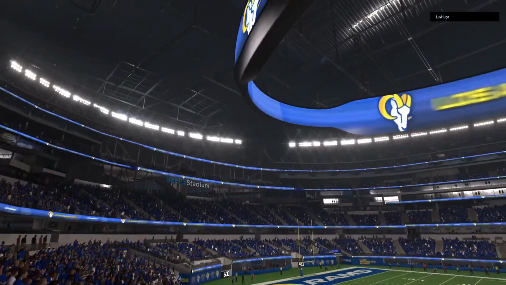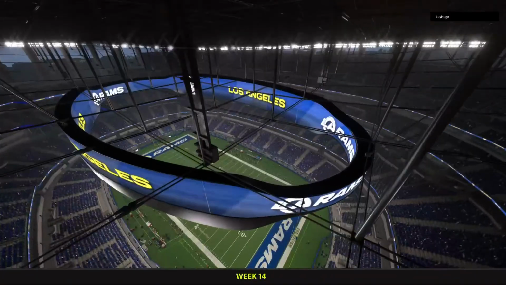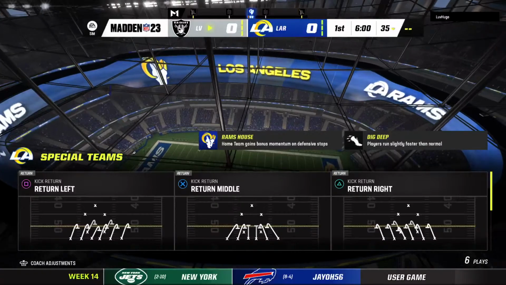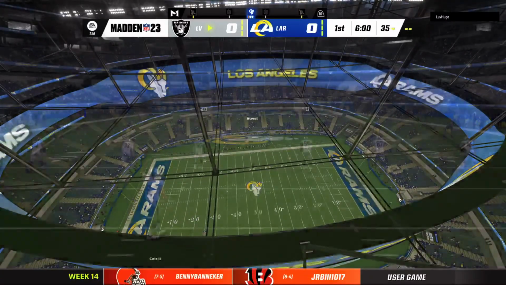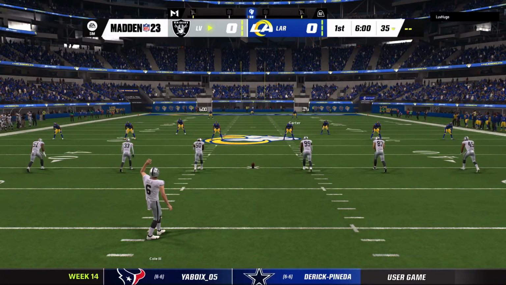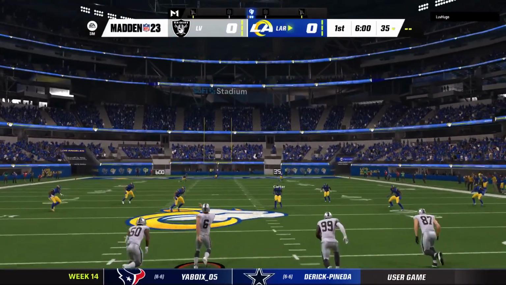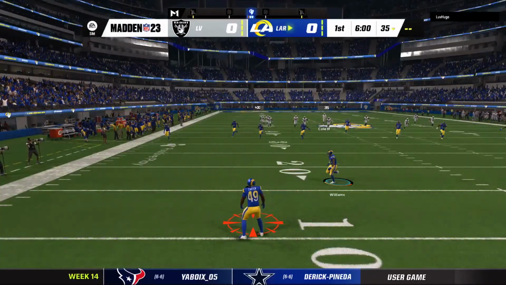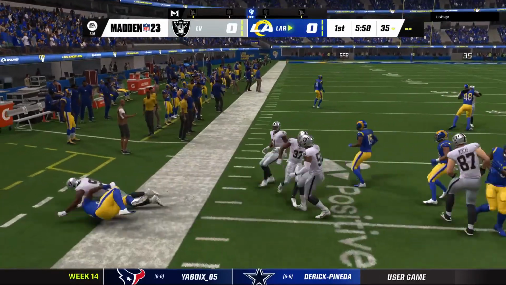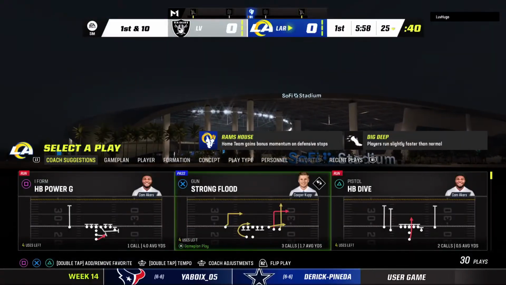Sports coverage of the National Football League is on the air. Tonight we start Week 14 with a great Thursday night matchup between the Las Vegas Raiders and the Los Angeles Rams. And we are underway from SoFi Stadium. Taken from about the 12. And he's able to get it across the 20 to the 25-yard line.